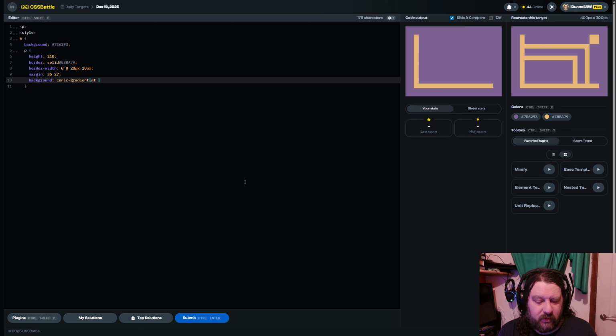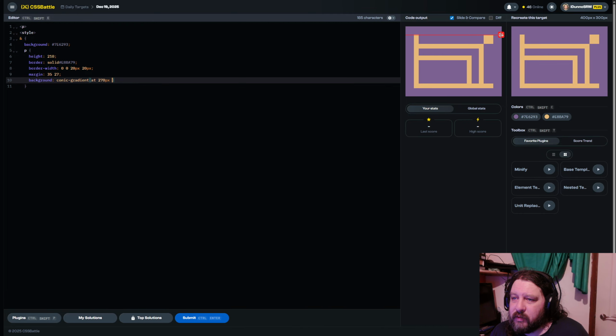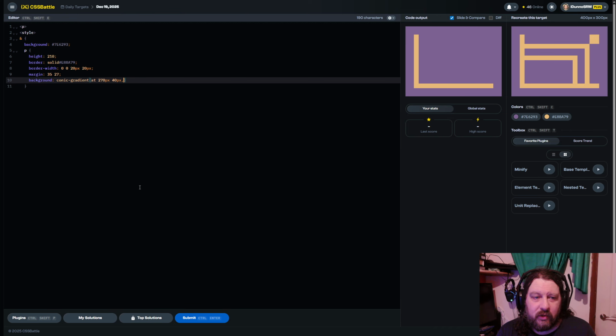Conic-gradient at 70 pixels, 40 pixels. Yellow 25% and transparent. That puts that up in that corner.